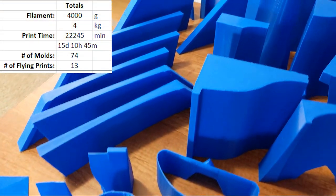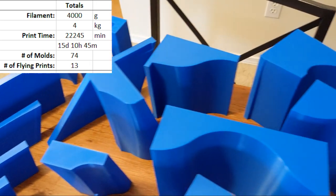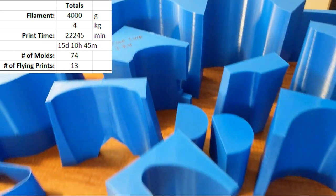With all that being said, I ended up using almost exactly 4 kilograms of filament, which took a total print time of about 15 days and 11 hours. Quite a bit of printing.